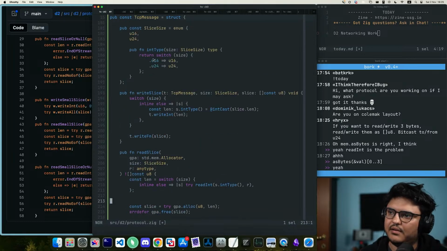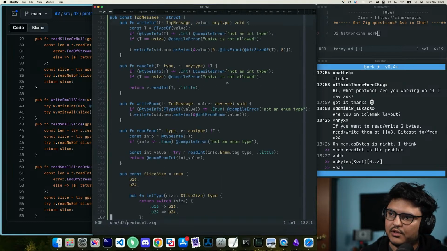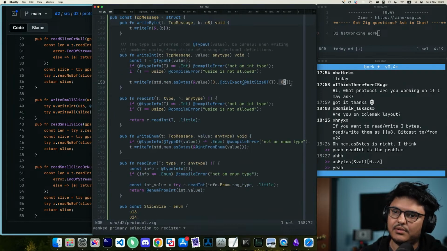So bit size of obviously is 24. You divide 24 by 8. That should give you 3.